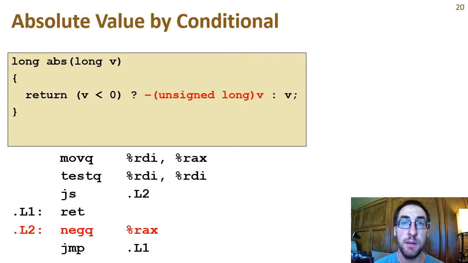Jumping to L2 sets the RIP to the address of the first instruction in the assembly code after the label. You'll usually see this written either on the same line as the label, or sometimes the label is written on a line by itself with the instruction on the next line. The label itself does not take up any space in the program. Adding a new line after the label does not change the instruction of the jump target. Anyway, the first instruction after the label is the negation of RAX, which holds the copy of v.